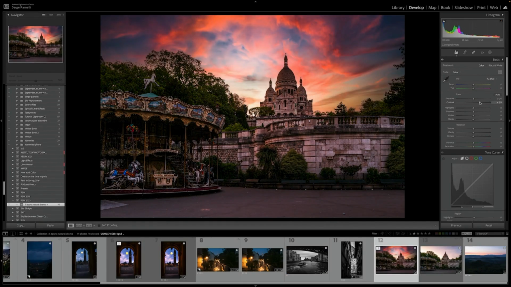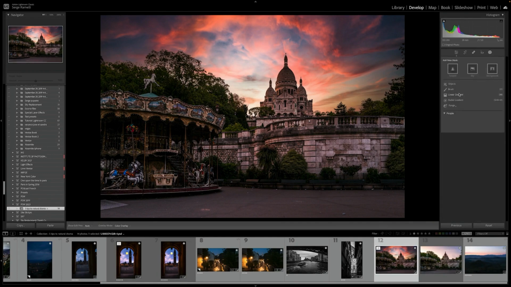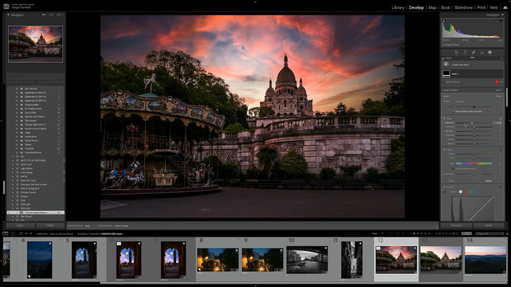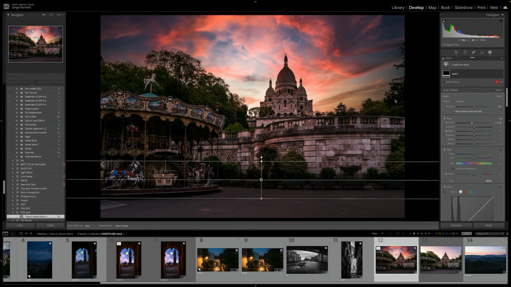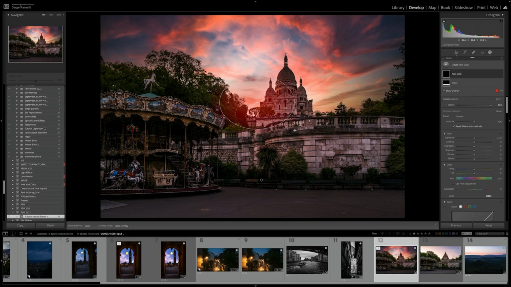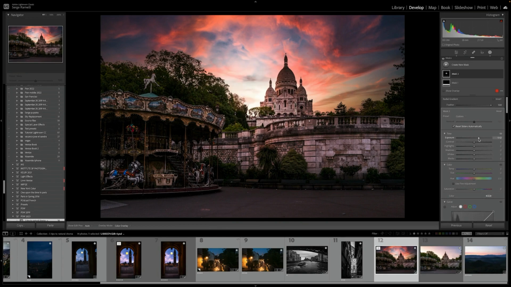I'm going to add some contrast and then maybe take out a little bit of saturation. It's a little too saturated. And then I'm going to go here and I'm going to add a gradient for the bottom of the photo. Voila. And then I think I just want to add a bit of a radial gradient here. And this one, I don't want to put it behind, just a little bit over here, so that the light sort of blends here. Voila.